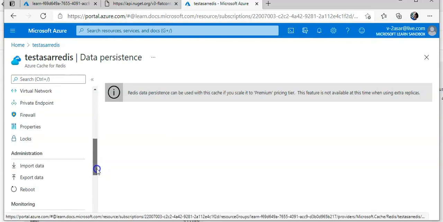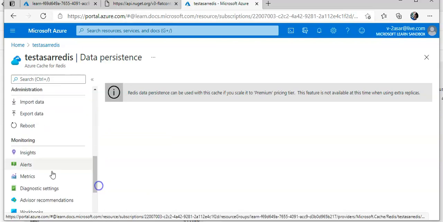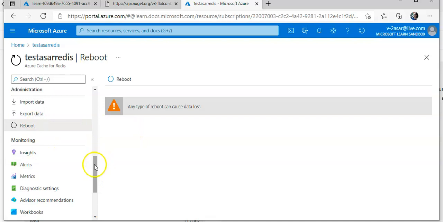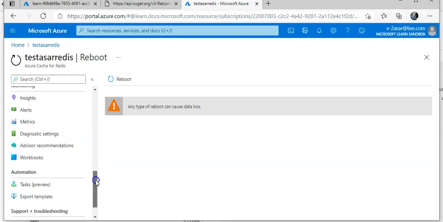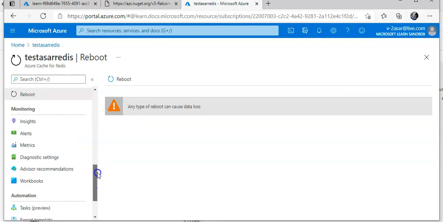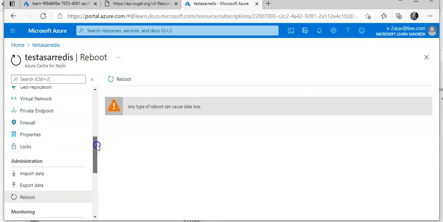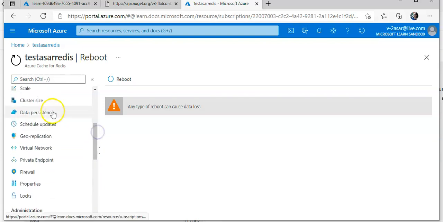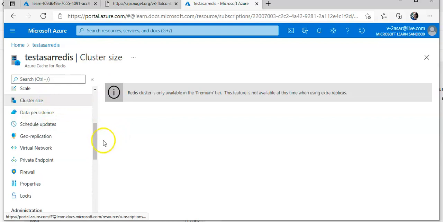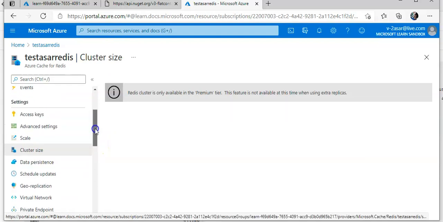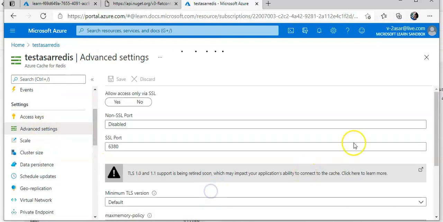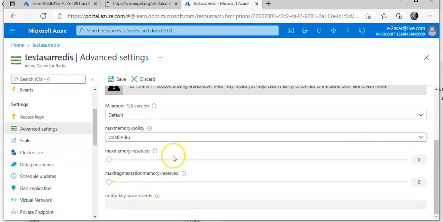This is how you reboot your cache for Redis. The option that I was looking for is the cache-aside pattern.